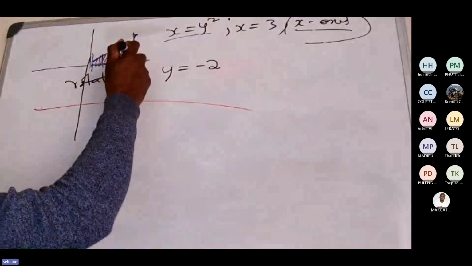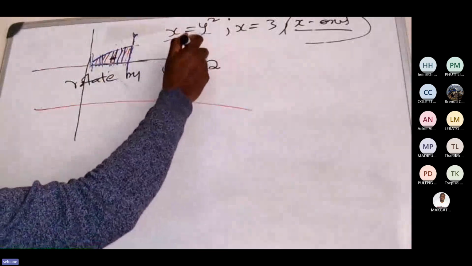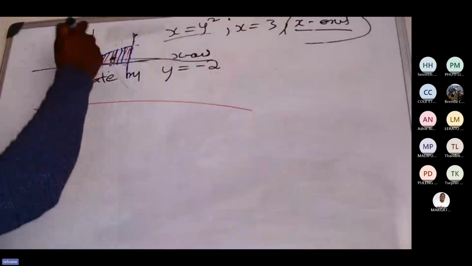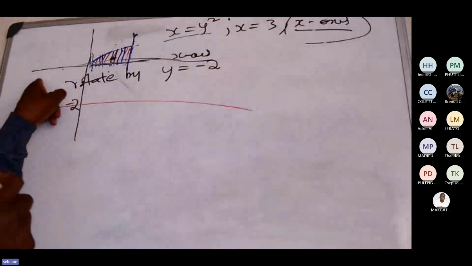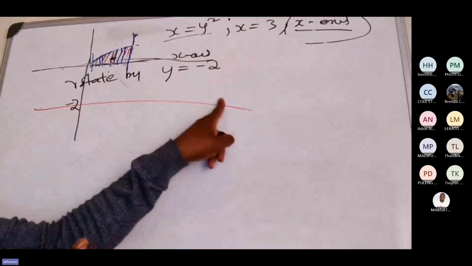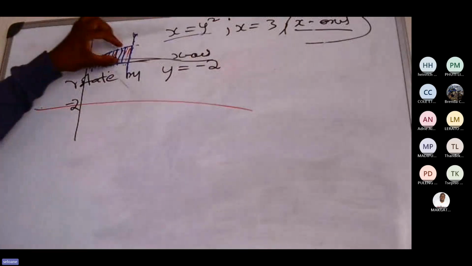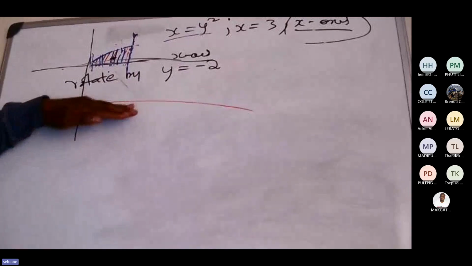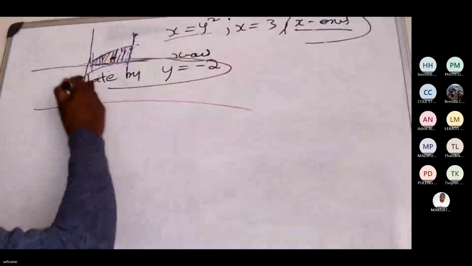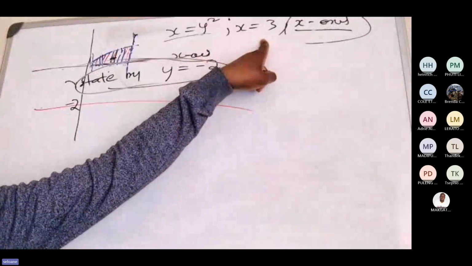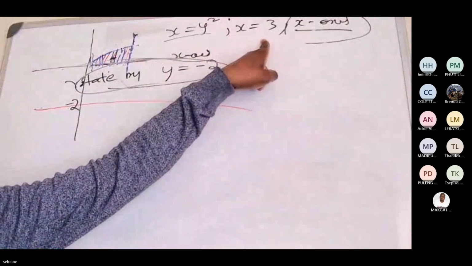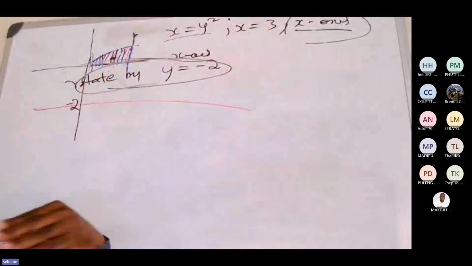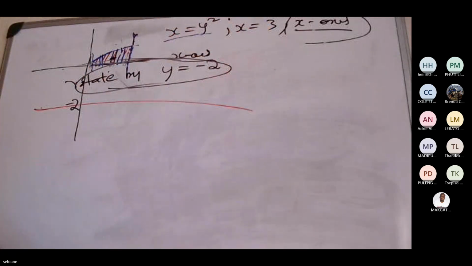This is, remember, the x-axis. And below it, we have got minus 1, minus 1.5, and we have got minus 2 here. Then you are still taking this region. You are now spinning it by this straight line. You see that? Now, this is no longer part of the boundaries. The question now is, how do you still calculate the volume of that revolution?